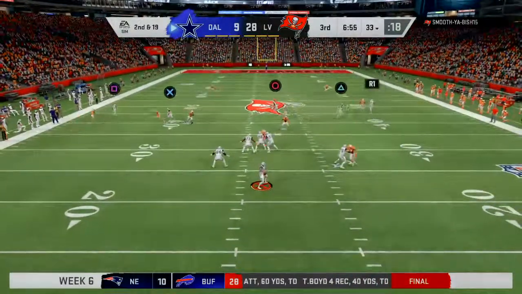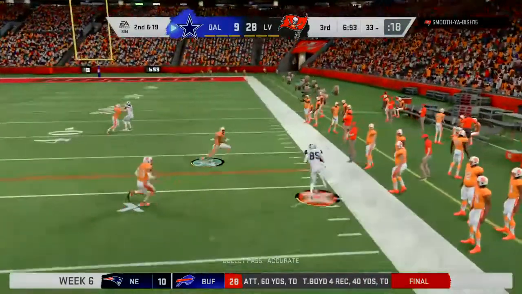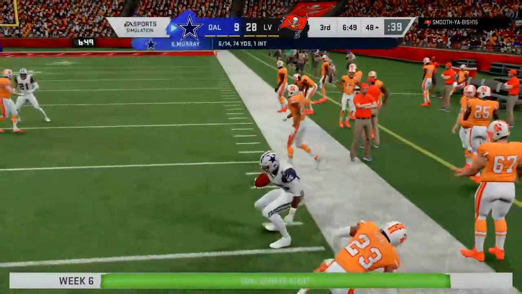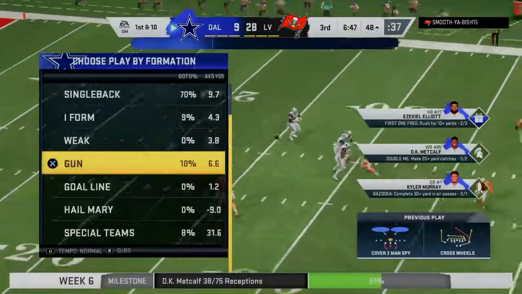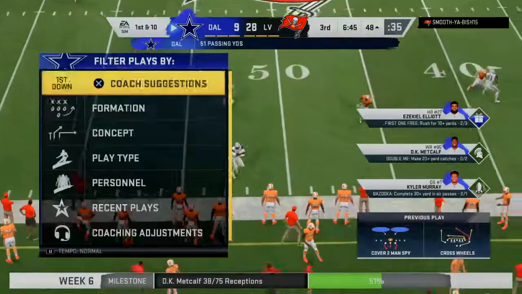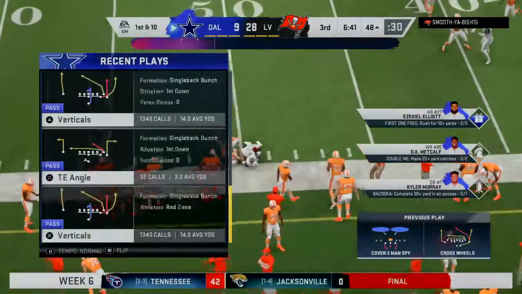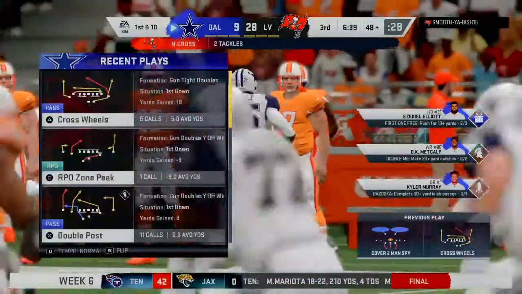Another try after the first down sack. Murray, he'll find Metcalf. And he'll be taken down, but not before he works it past the 50. 19 yards the pick up there. Move the chains. That's the number 2 receiver in the NFL in terms of yardage. And tell you what, a few more plays like that, he won't be number 2 for long.